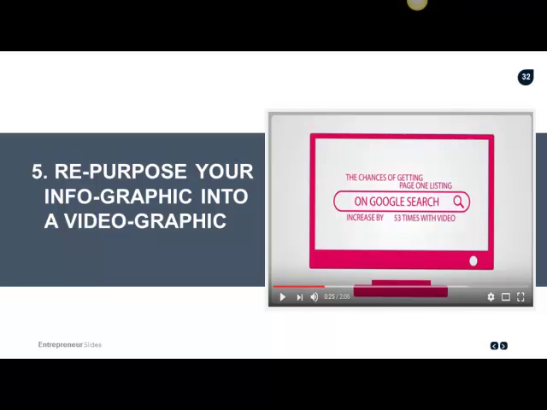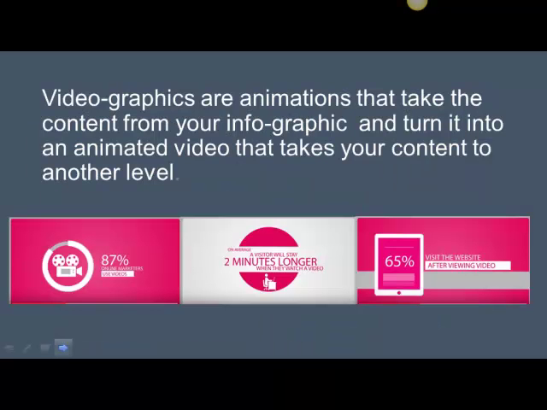Similarly, once we've made an infographic, we can then repurpose that infographic into a video graphic. You now have this great image-based information. Simply chop that information into a group of slides, create a group of slides in PowerPoint, record that PowerPoint as a show, and upload it straight to YouTube, and away you go. You now have a video graphic of your information. And of course, it doesn't stop there. The next step then is to look at creating videos.